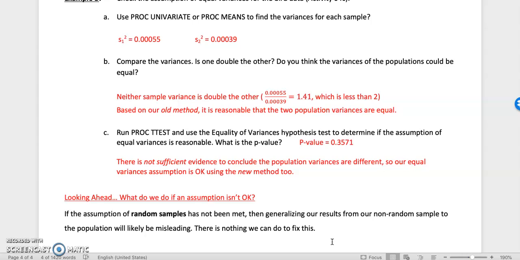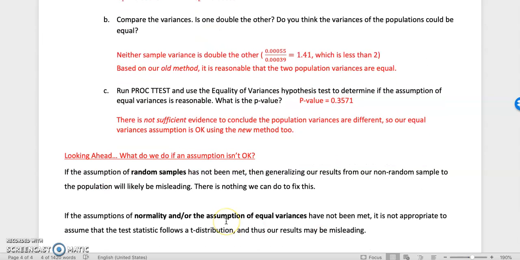If we have data that's not from a random sample, then we don't think it's representative of our population, and any hypothesis tests and confidence intervals that we do are likely to be misleading, and there's nothing we can really do to fix this. We can't go back in time and change how our sample was gathered. So we really do need a random sample to be able to do statistics the way that we've been learning.